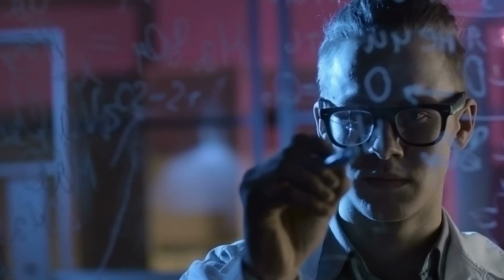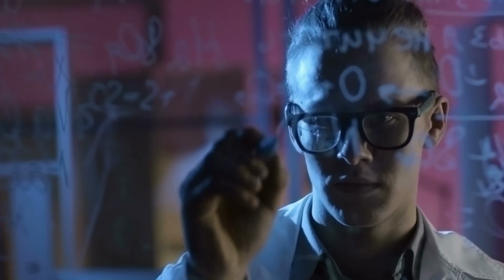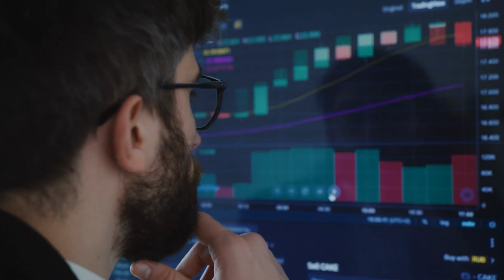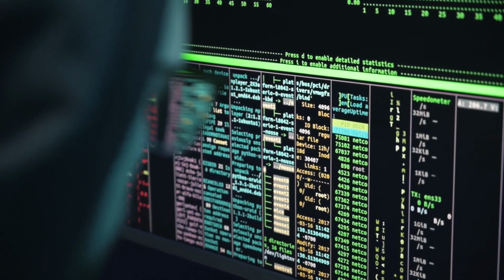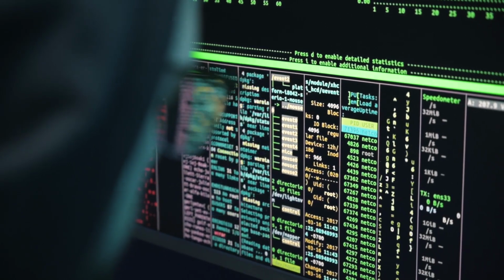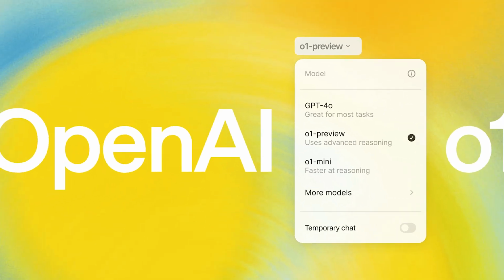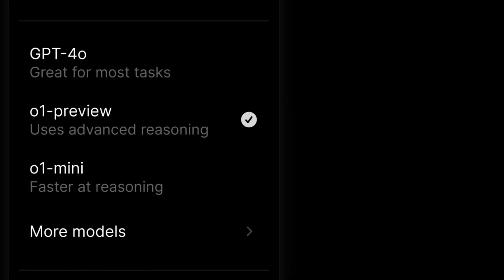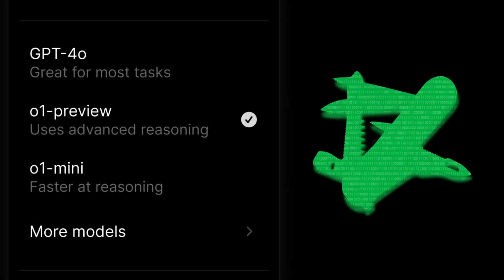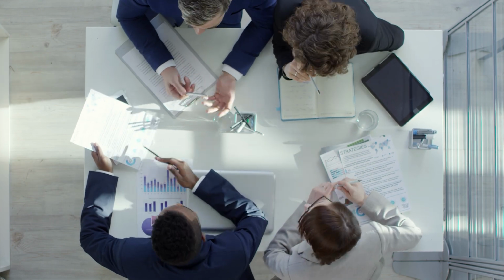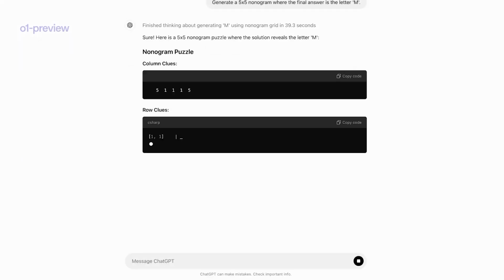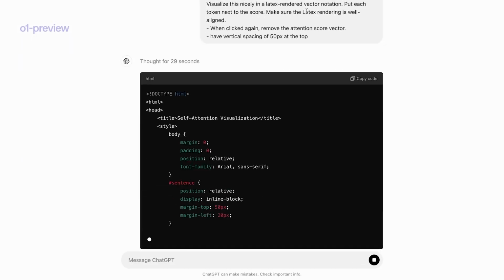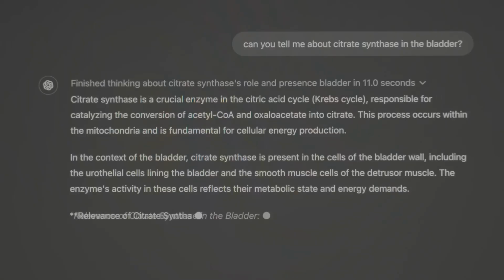Think about it. What if solving tough problems was as simple as following clear instructions? Whether you're trying to decode market trends, debug tricky code, or process massive amounts of data, it can feel overwhelming. That's where the O1 series comes in. The O1 models are like a Swiss Army knife for the digital age. They can help you with everything from developing business strategies and expanding into new markets to writing clean code and conducting in-depth research.